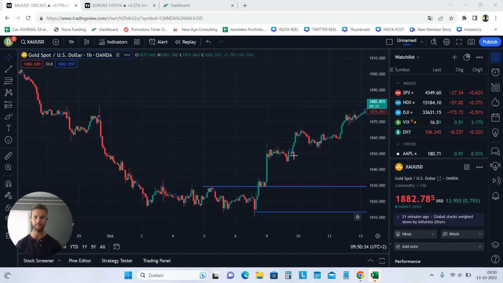So I want to start by explaining two trades, and this is trade number one. It's a gold trade, and I'm going to explain exactly what I look for, how I use technical analysis. What I trade is accumulation and distribution patterns, but in a very mechanical way. Now I'm not going to give you all the exact mechanical rules I use, but I'm gonna give you exactly what I look for, so you can implement it in your trading as well. So let's take a look at the first one.